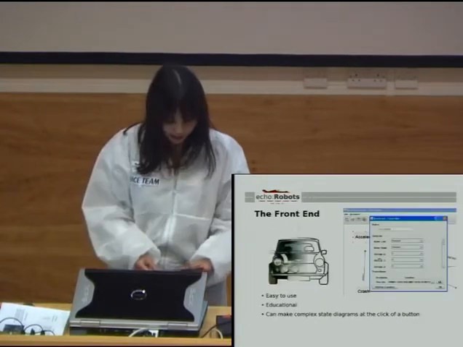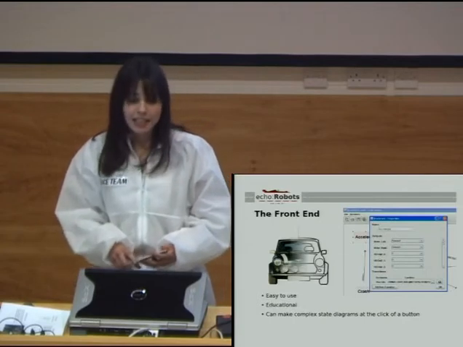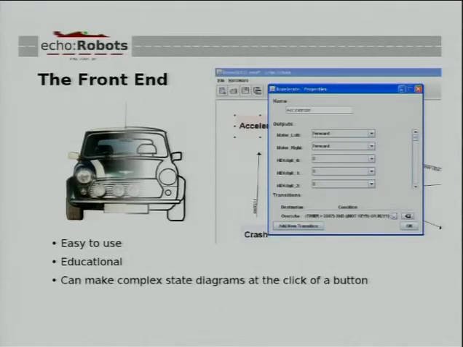The front end. The front end is an easy way to create state machine diagrams. The ease of use means students can get right down to creating state machine diagrams without having to learn a complex piece of software. The screenshot shows the state properties. We can use these to display the state name on the LCD displays. We can also specify transitions between the states.